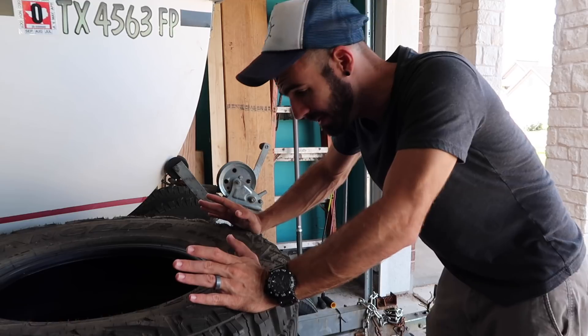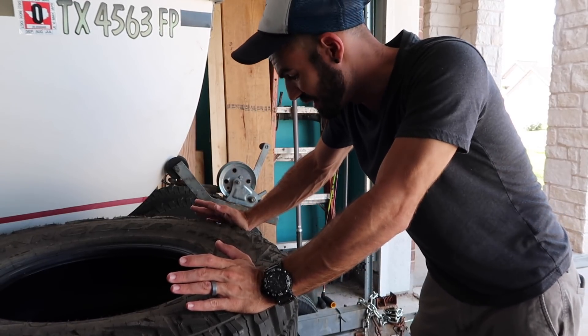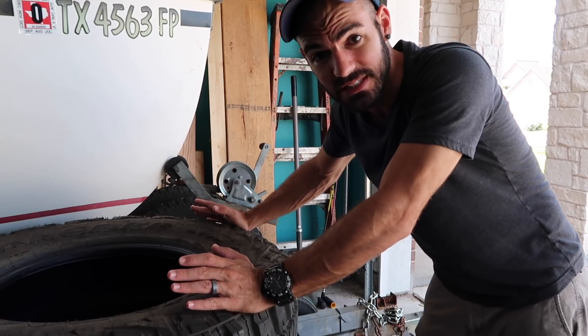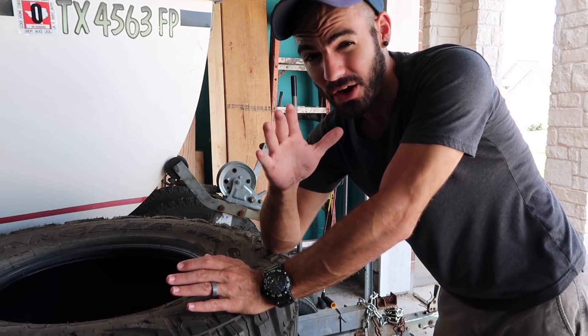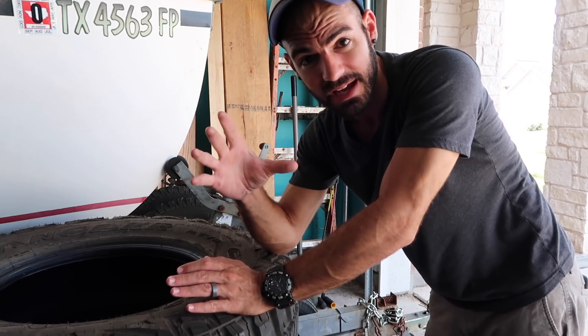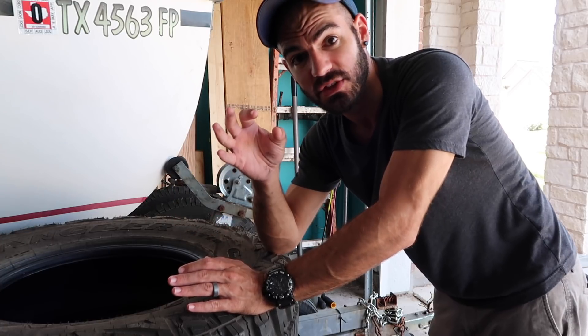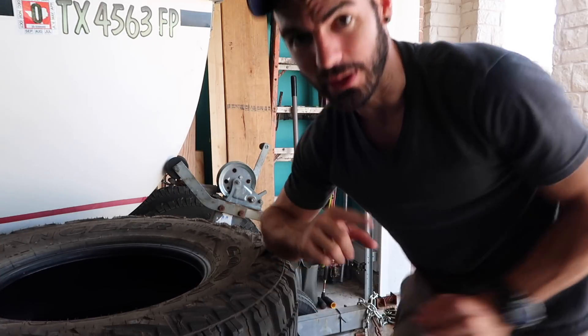If you're just now watching, I picked up some Goodyear Wrangler MTRs in 305/70R17 and they're going on the 4Runner. Right now I'm running a Toytech 2-inch lift with springs in the back, and I have the TRD Pro suspension with the Toytech 2-inch lift up front. Let me show you that real quick.